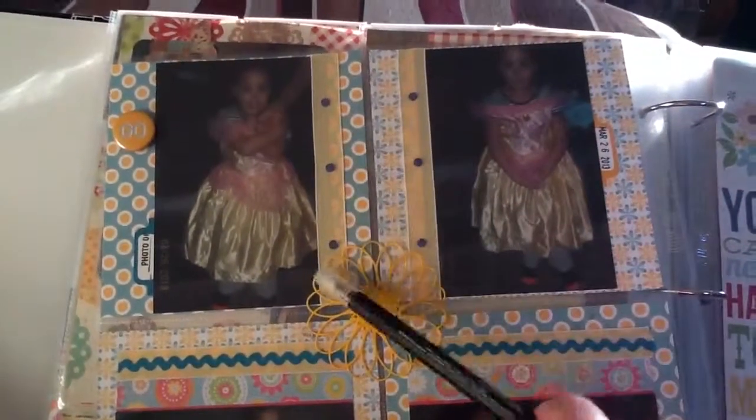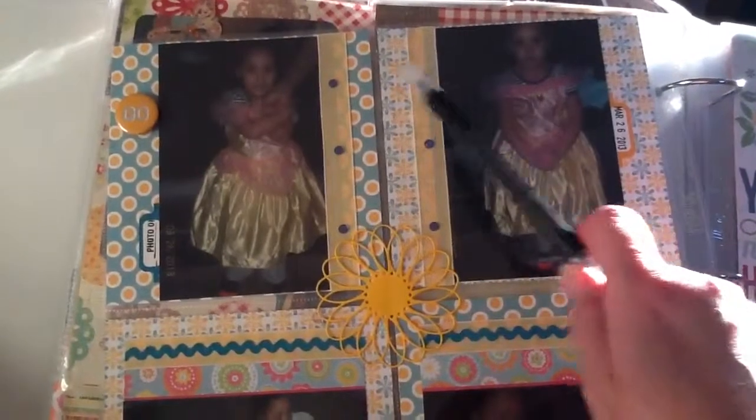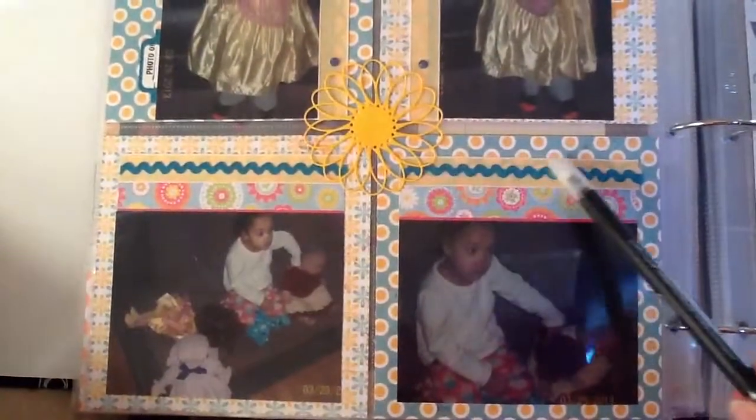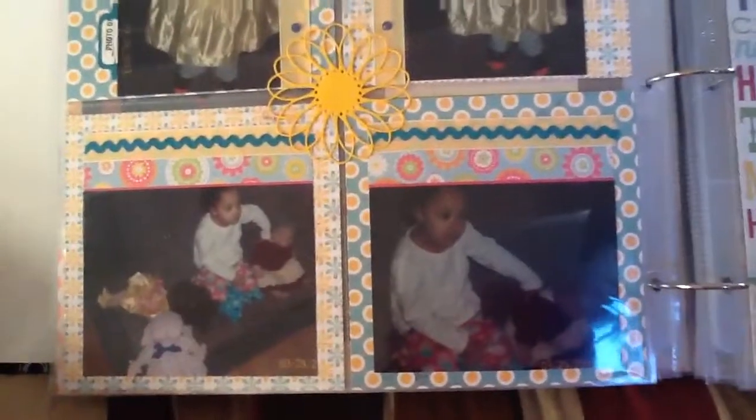And then on this side, she put on one of her princess outfits, and this and this, I believe, are both from the Citrus Twist Project Life kit. On the insides of these pictures right here, I put yellow ribbon and then some blue bling, and this here is actually a die, and it's not mine, so I don't even know who makes it. But somebody cut that out for me. And then I have the yellow ribbon that I used up top, again down here, with this, I don't know, what do you call that trim? Rickrack or whatever you call that. And that's about it. And here she is playing with her baby dolls.